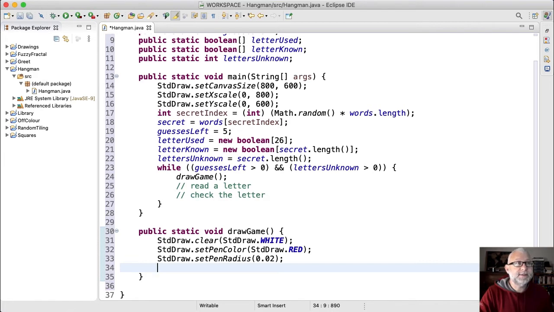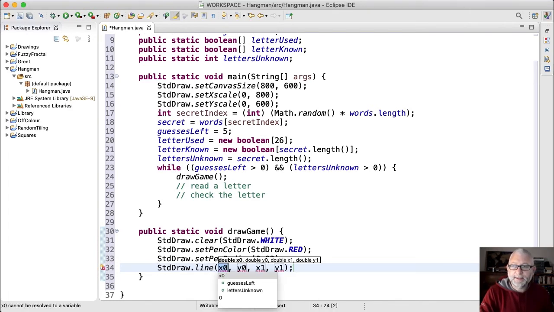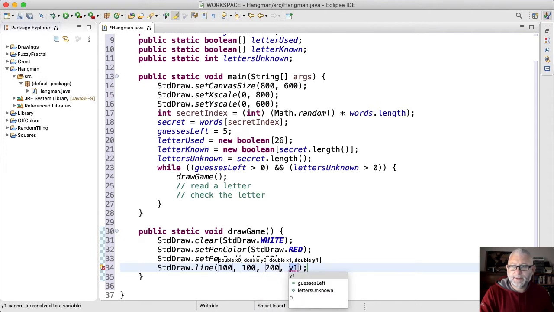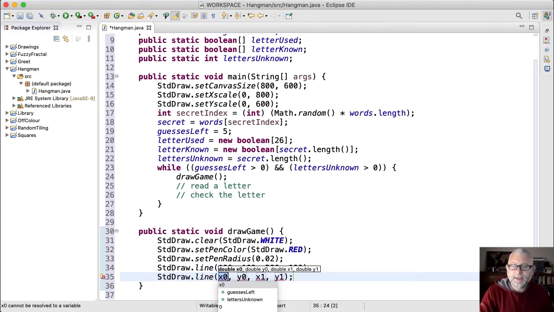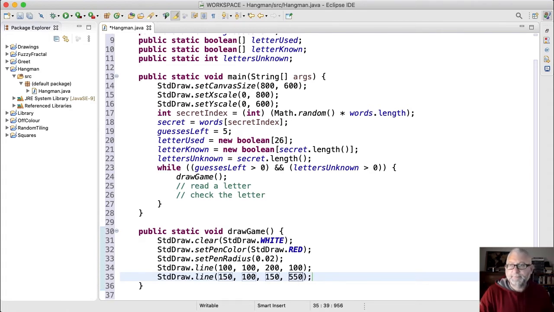And now I've got to draw the gallows. I'm just guessing here, but I'm going to draw a couple of lines. Line, let's say 100 to 200, 100, small horizontal line. Then I'm going to draw a line up 150, 100 to 150, 700. Oh no, I can't because my y coordinate is 600. So maybe I should make this 550.